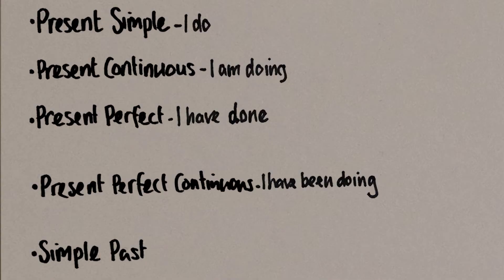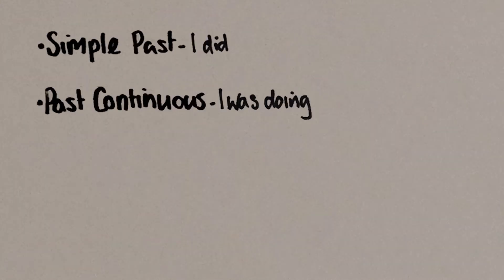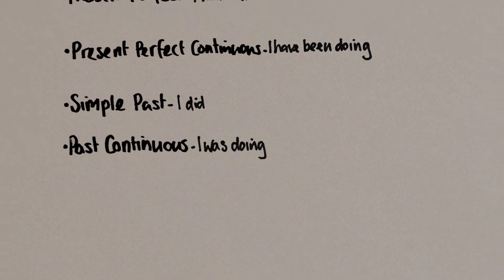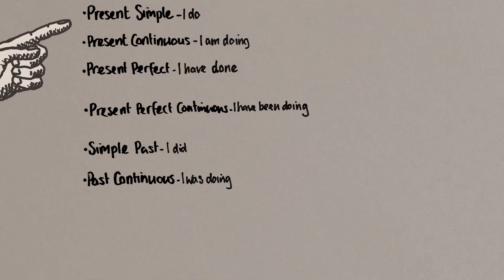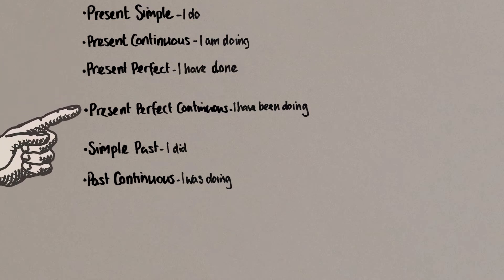OK, that may not sound incredibly simple so far, but let's look at the past tenses. We've got the simple past — I did, 'Brian was in the kitchen,' remember? And you might have heard people saying 'I was doing' — it's like 'I am doing,' but in the past, and it's called the past continuous. Now there are two more past tenses, and they're easy to guess because the four past tenses are the same as the four present tenses: simple, continuous, perfect, and perfect continuous.